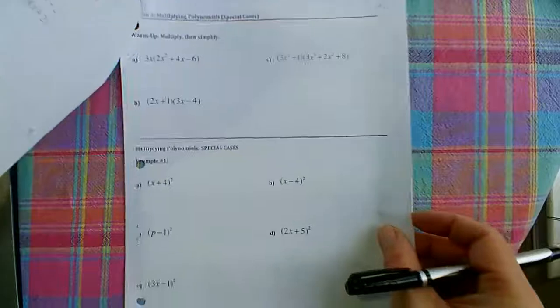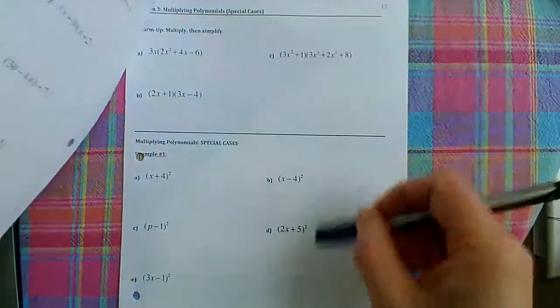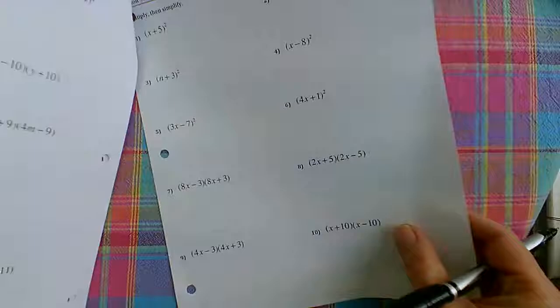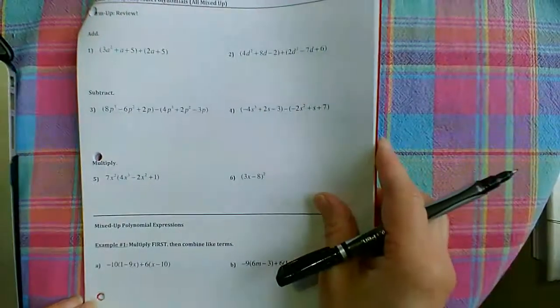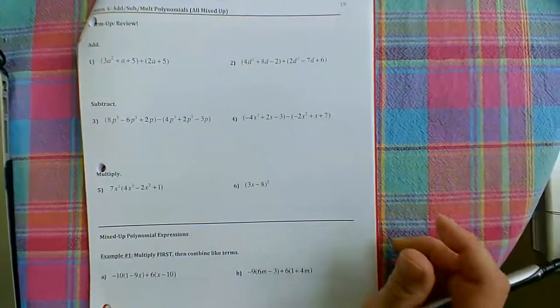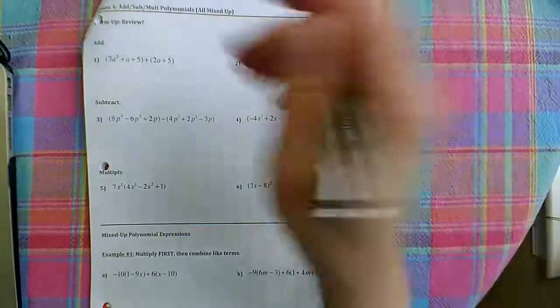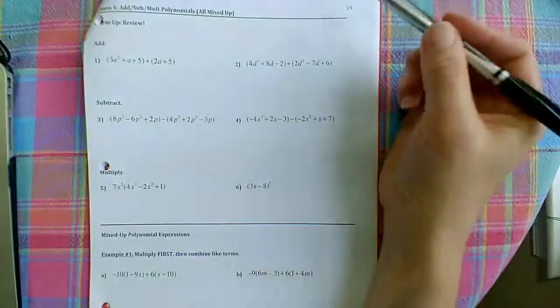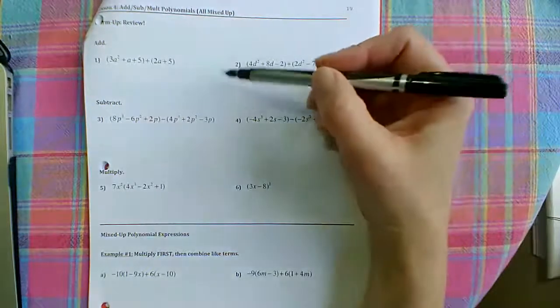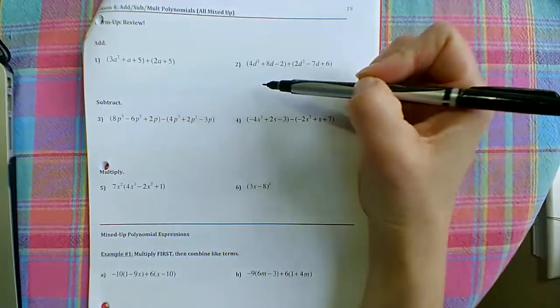This is special cases. I know some of you like to have complete packets, but we're going to skip pages 15, 16, 17, and 18. I'll be honest with you, they're not all that special. But we want to be on the same page with all the other Algebra 1 classes, and they're all starting right here on page 19, so we'll do the same. So what I'd like you to do is grab your packet, grab a pen or pencil, and then we're going to start working on page 19.